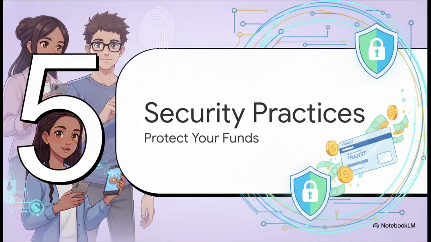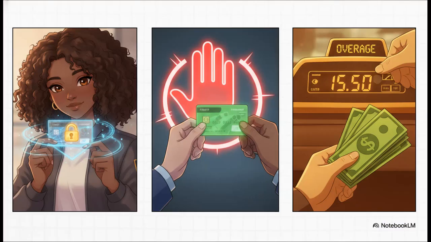Let's wrap things up with Section 5, Security and Best Practices. The absolute biggest takeaway from all of this is prioritizing your security. First, remember that default birthday password we decoded? You've got to change it immediately after your very first login to something private. Second, treat your physical tap card exactly like a crisp $100 bill. Never ever lend it to a friend or family member. Doing that is actually considered fraud and will result in permanent termination from the program.